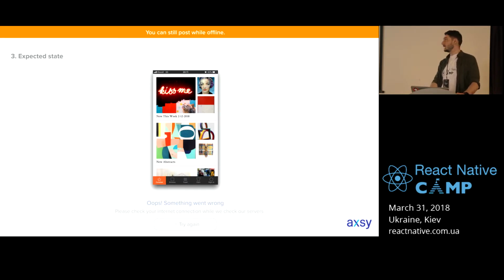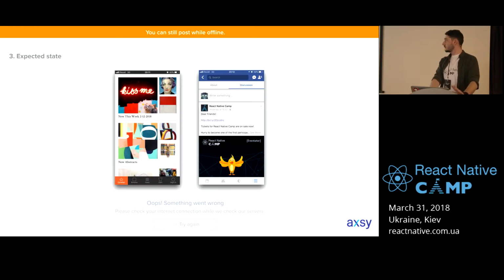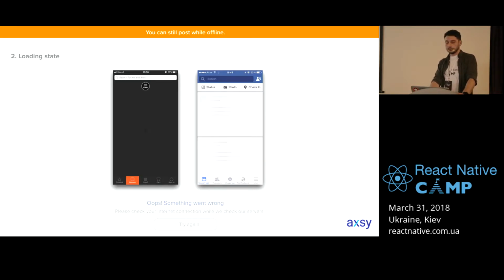And finally, the expected state. So SideChart finally downloaded some artworks. You can finally start to browse it. And this is basically the screen that most of us probably start to work on when building a new application. But I would suggest you start working with the blank state, because usually after this we forget that there is a loading state and blank state, and we end up with something like this in SideChart.